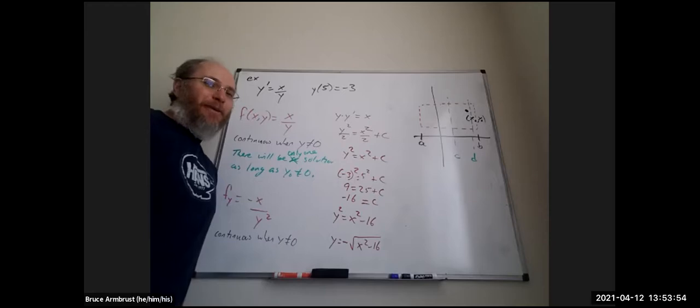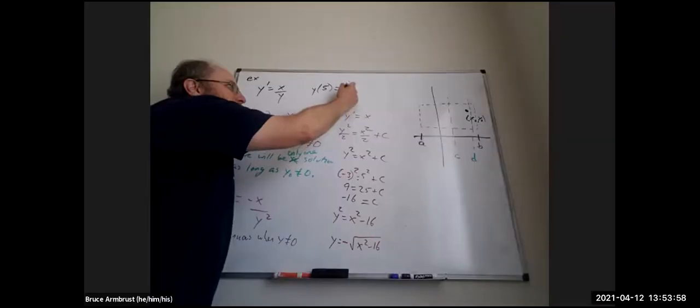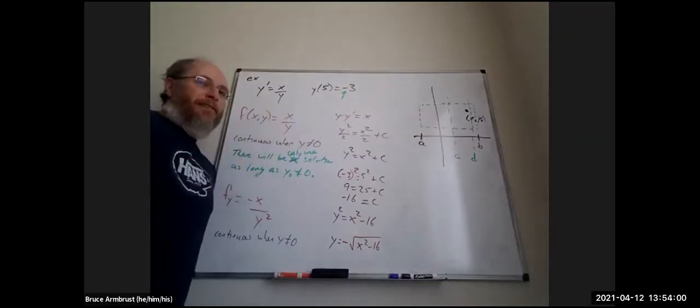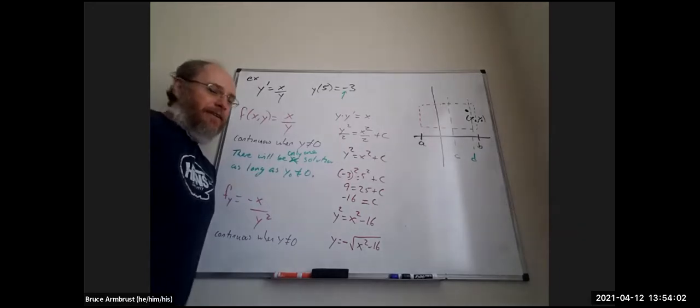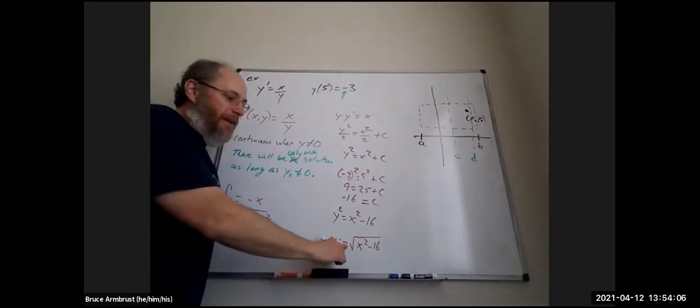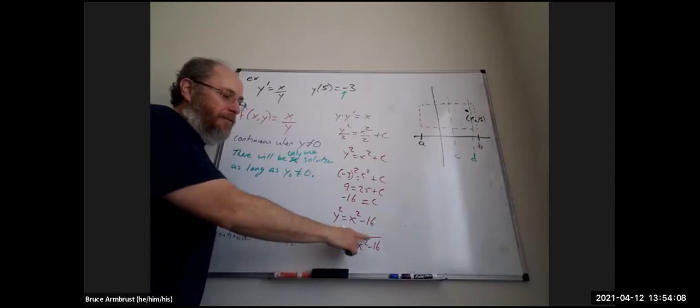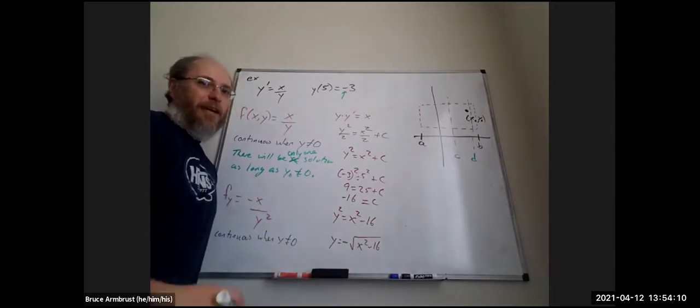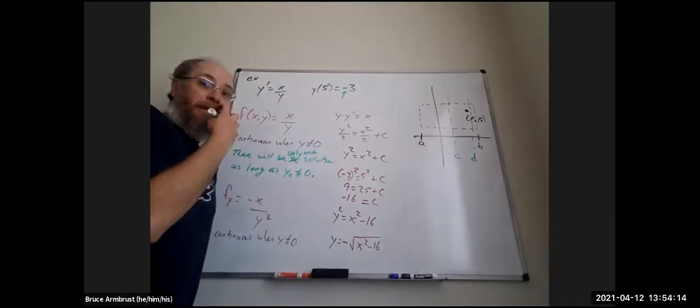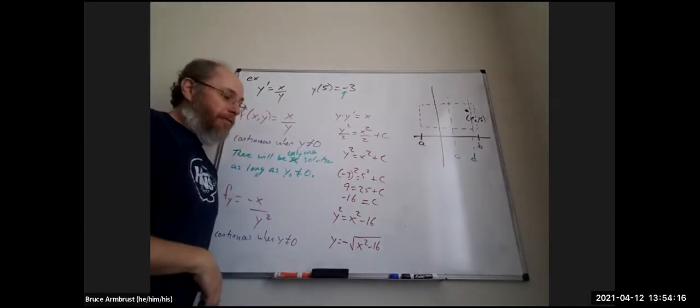Perhaps our initial condition, it equals -3. That's not the perhaps, that's exactly right, Bradley. It's from the -3. Yep, good job, Ralph. So we have to get a y of -3 when we plug in 5. Well, if I plugged in 5 without the negative out front, I get the square root of 25 minus 16, square root of 9 is 3. No, that's not the right initial condition. I need the negative for it.